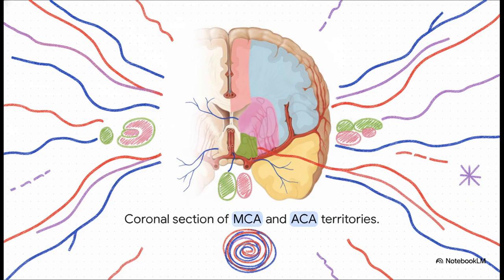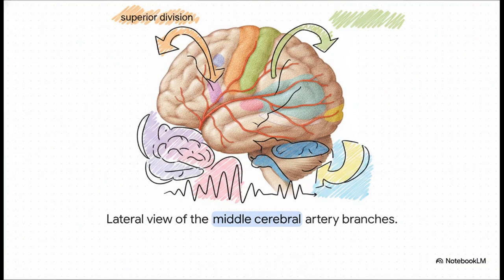Take a look at this. Notice the middle cerebral artery, or MCA, right there, along with its tiny, deep penetrating branches. Those are the lenticulostriate arteries. In this coronal view, you can see how these really delicate little vessels branch off at a sharp angle to supply absolutely vital deep structures, like the basal ganglia and the posterior limb of the internal capsule. So an occlusion here might be physically tiny, but because it hits such highly trafficked neural highways, it causes profound, devastating clinical deficits.